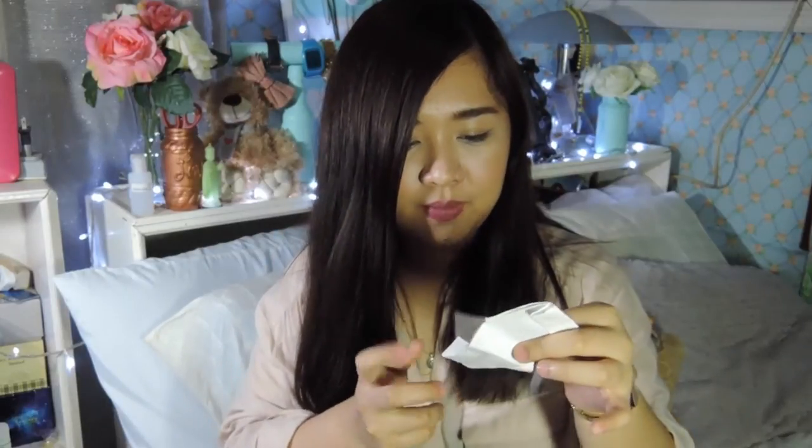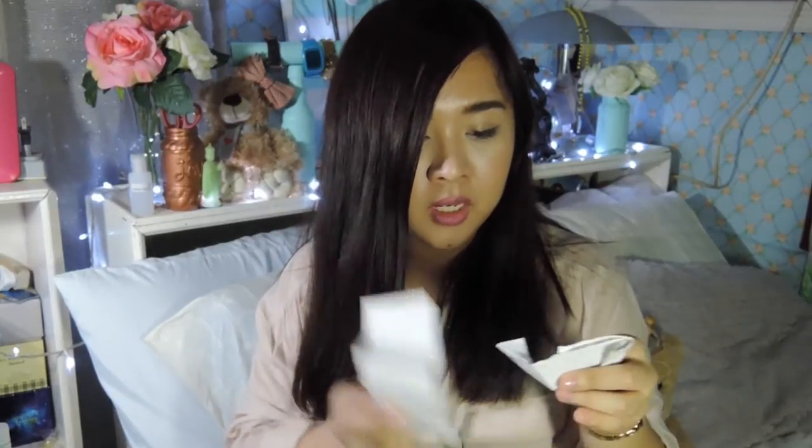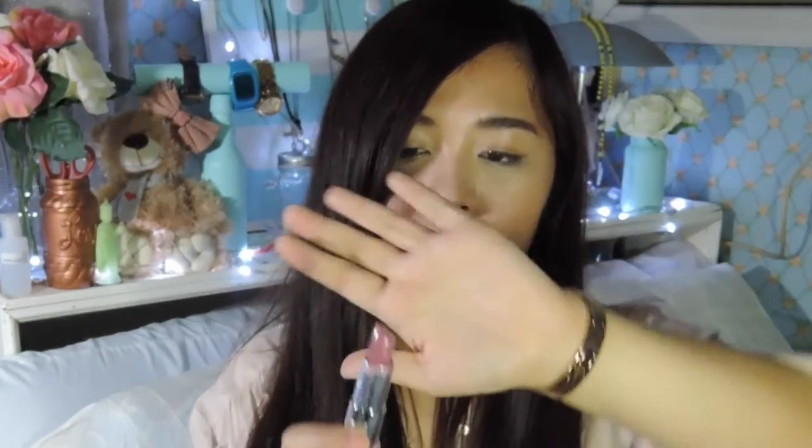And then I have my portable Wi-Fi spot, and of course some random receipts — this is from Jill Stewart and Chanel. I have a lip product. Oh, this is the one I'm wearing at the moment. This is Rimmel's Moisture Renew Lipstick in Vintage Pink. It's just this really pretty kind of purplish pink. Rimmel lipstick smells really good actually — very chocolatey, if that makes sense. I like it.